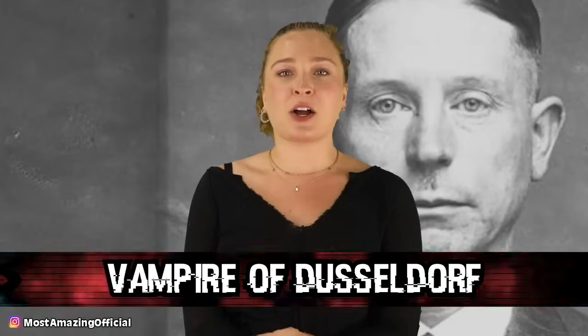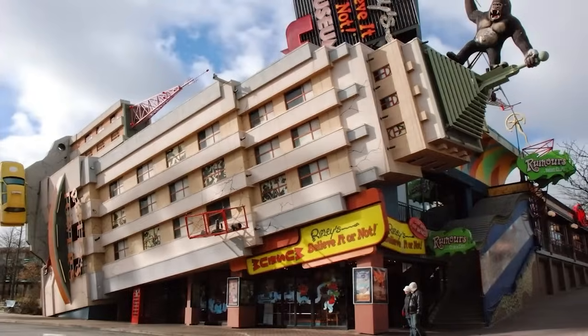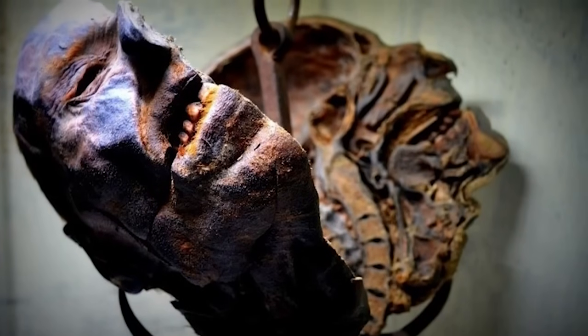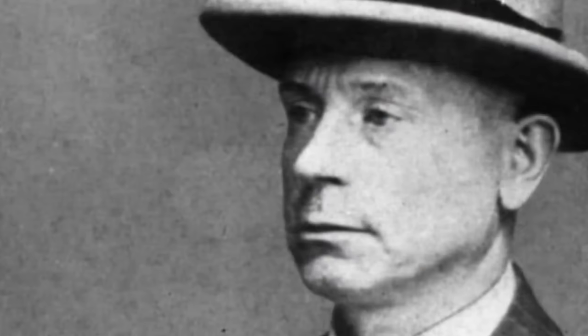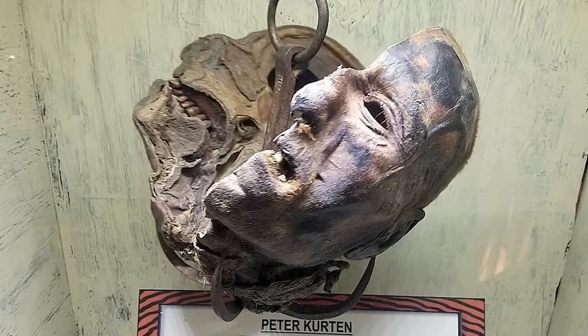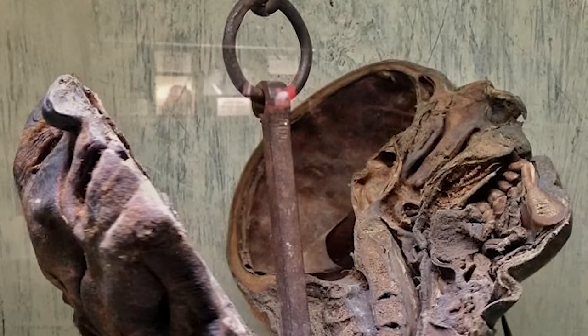In our number seven spot, we have the Vampire of Düsseldorf. If you've ever been to a Ripley's Believe It or Not museum, this item fits right in. A Wisconsin museum holds the skull from the severed head of the Vampire of Düsseldorf, Peter Kürten — a German serial killer from the 1930s. He was found guilty for the killing of nine people and attempting to take the lives of seven more, and was sentenced to beheading, which took place in 1931 when he was 48. It's unclear why anyone wanted to keep his skull around, but now people can visit it whenever they feel like it.